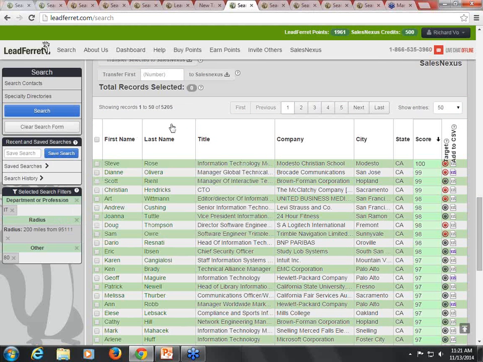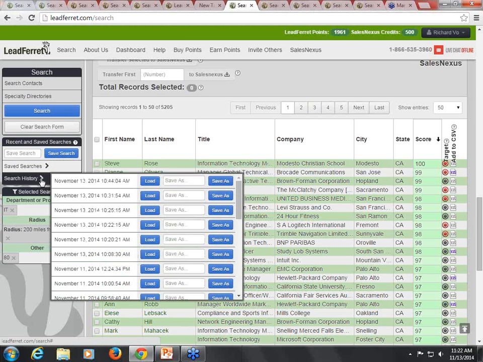Next, I'm going to show you how to rerun your searches. We have a lot of clients who ran searches an hour before or a week before, and that's all logged. You can go to your search history, and if you knew you ran a search at a specific time and want to bring it up, you don't have to enter all the fields again.